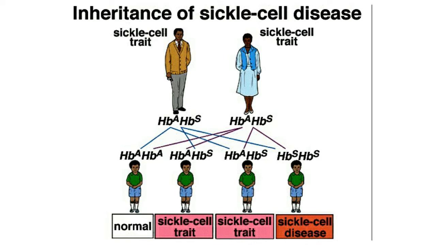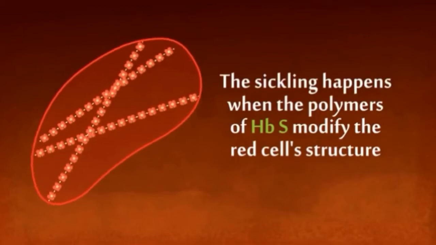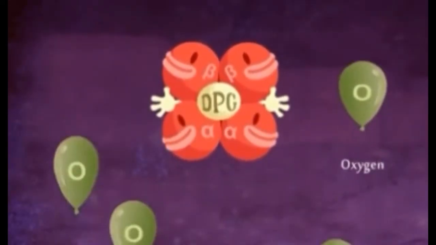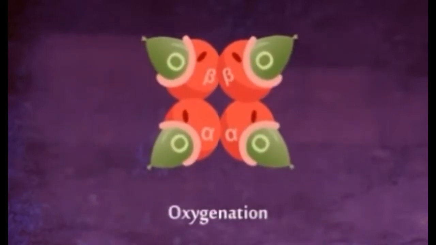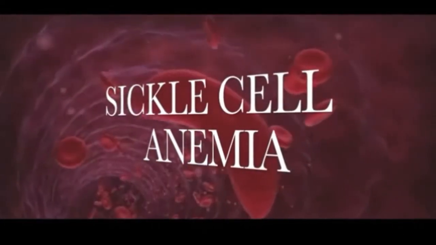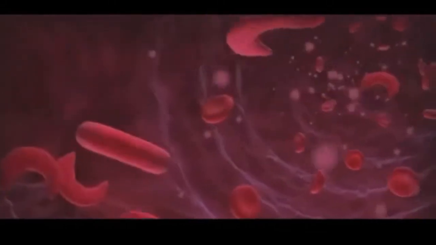Both parents are usually asymptomatic and may not realize that they are carriers of the mutation. When both parents are asymptomatic genetic carriers of the disease, each child has a 25% chance of inheriting two defective genes and suffering from sickle cell disease, a 50% chance of inheriting one defective gene and developing sickle cell trait, and a 25% chance of inheriting two normal genes and being unaffected by the genetic mutation and disease.